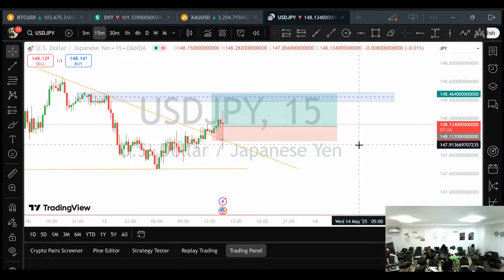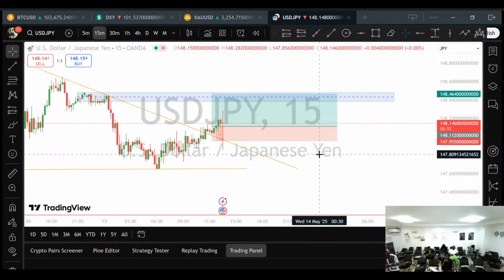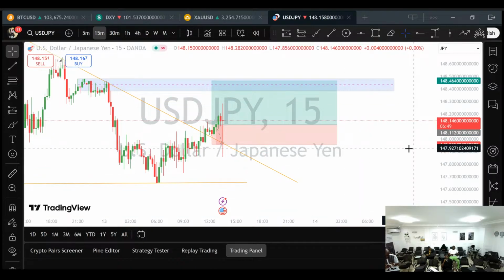I personally blew my account of $150, but that's because I risked that amount I was comfortable losing. If the trade went towards my direction, I would have made at least 1,500. But it didn't go. It went against me. It's okay because that was what I was comfortable losing. We're going to come back tomorrow and look for more opportunities. So yeah, that's news for you.